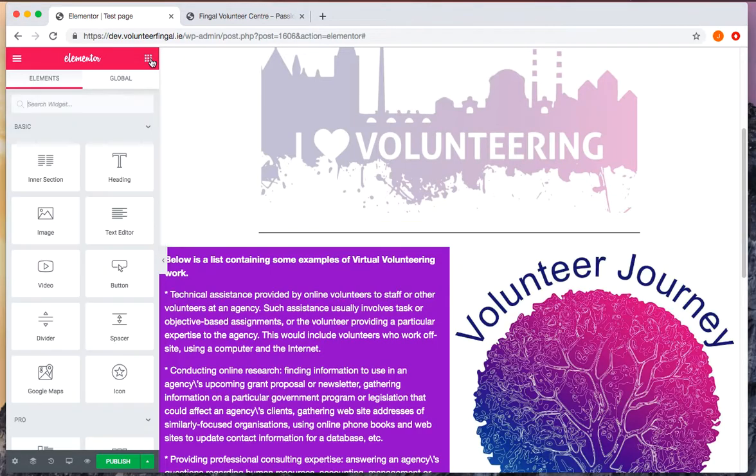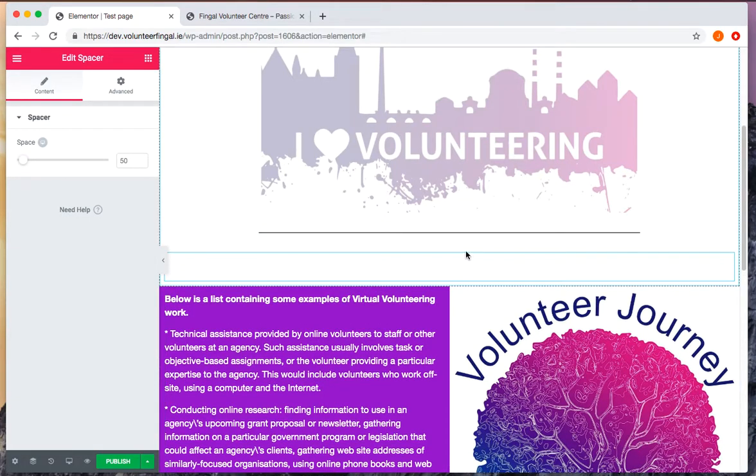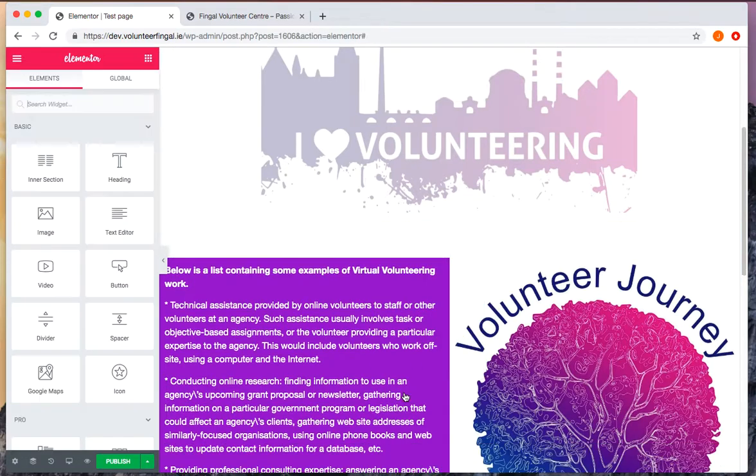or you could put in a spacer. So pop that in there and then you have no line. So it really just depends on what you think looks better. So delete that one.